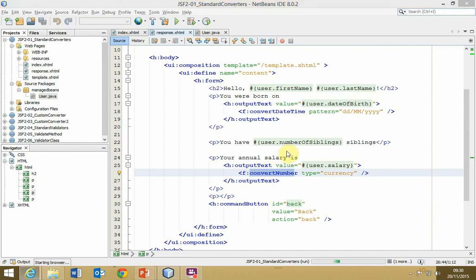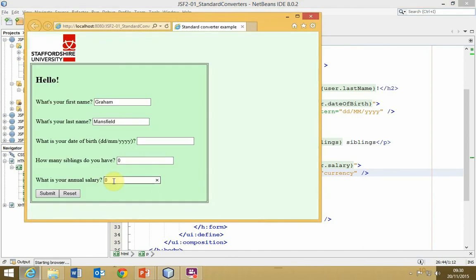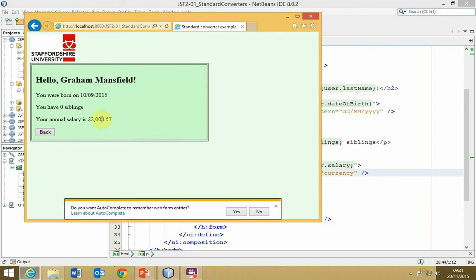When we run the program, if we put in an annual salary of £2,000 and 57 pence, you can see that the double value, which was stored in the backing bean as a double, has now been output as a currency. The currency will put on a symbol for the currency, in this case a pound sign, and it's also automatically putting in commas for every 1,000.